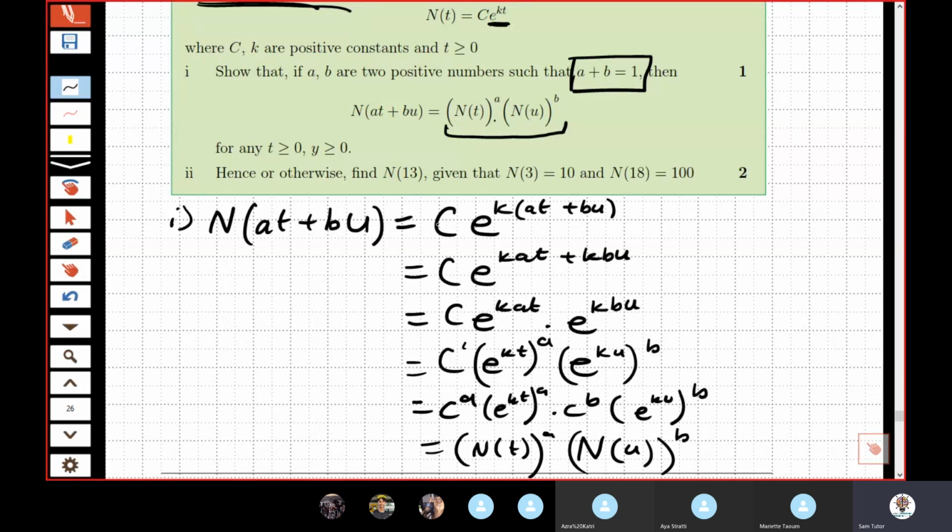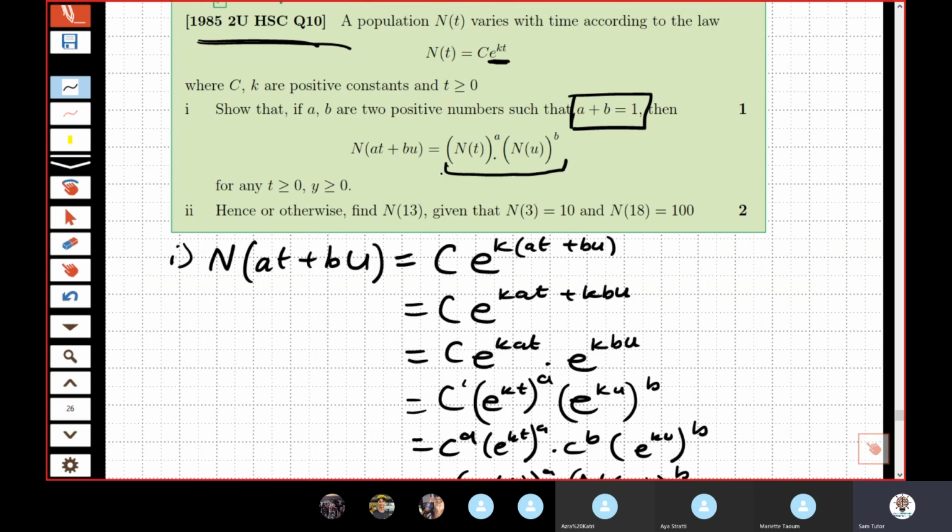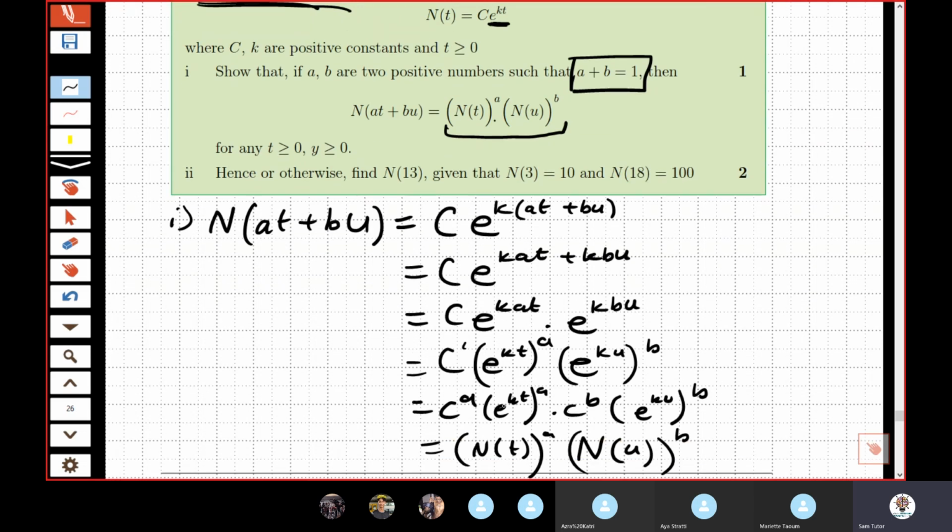You don't want to walk into your exams knowing that if this came up in your exams, damn, all you had to do was just do a HSC question and you would have already seen it and learned how to do it. And then you could have gone into your exam and it would have been really easy.